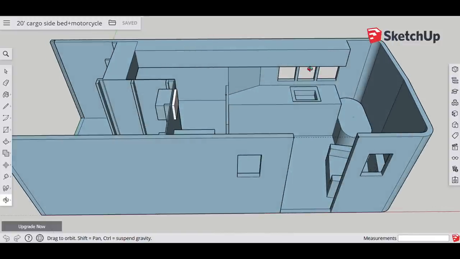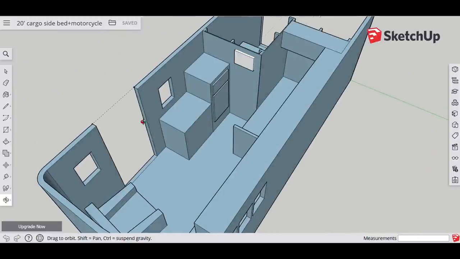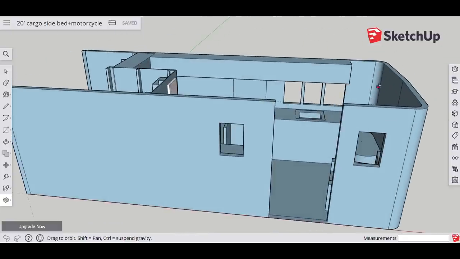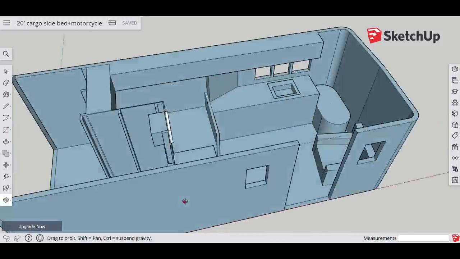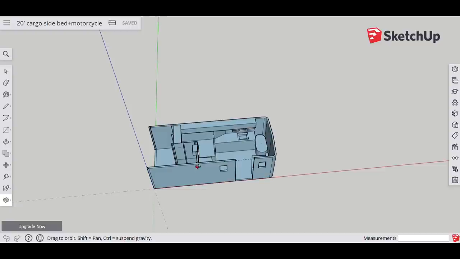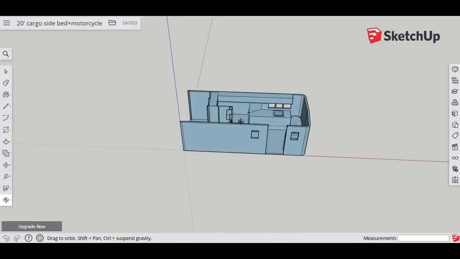Overhead storage up here for canned goods or dishes and whatever. And then probably put overhead storage over here too, maybe even over here. Probably not across the front, because that curve is a pain in the butt to deal with. I might just leave that open and either put a TV here or here. And if I put the TV over here, I'd put maybe pictures and stuff, or a cork board, or a picture of the United States and show all my travels, that kind of thing. That's the idea with this.